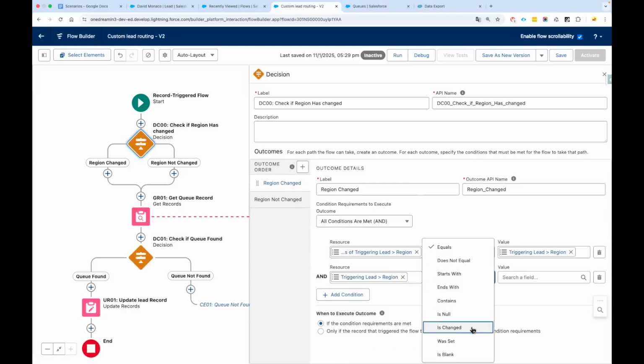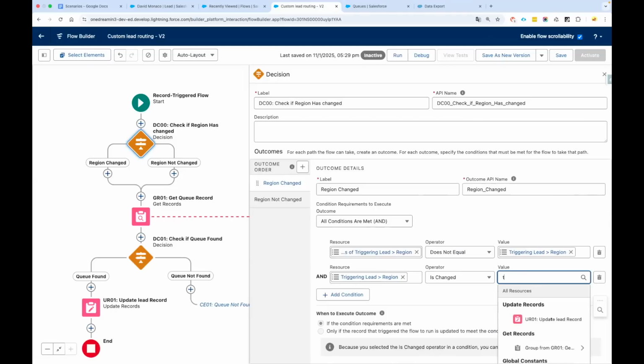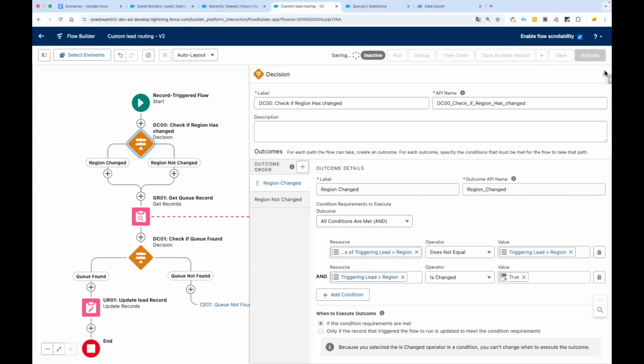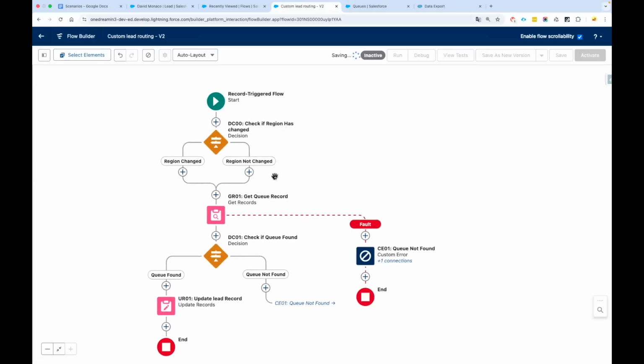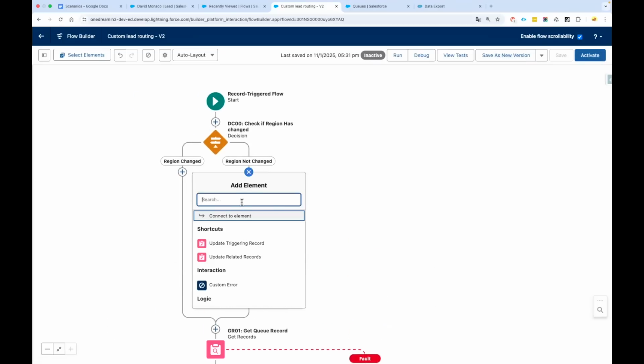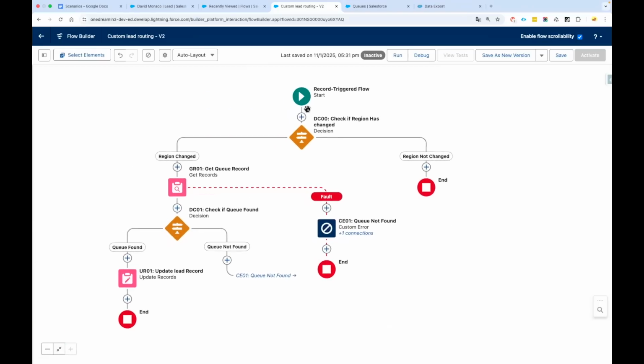There will be an operation called is changed, and you say true. This will let you know if the reason has been changed or not. Click on save. If reason is not changed, you just need to do nothing. So you just have to say end the flow from here. If reason is changed, then only do the rest of the logic.